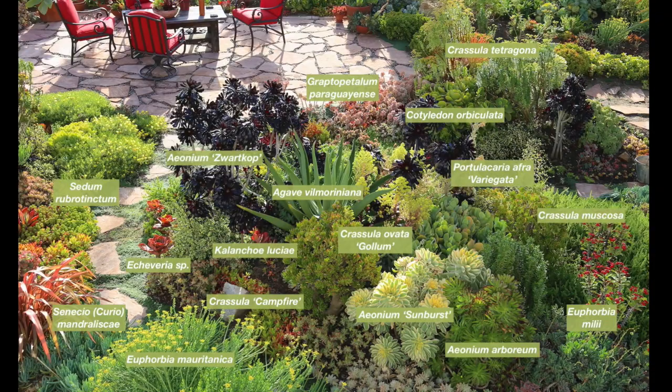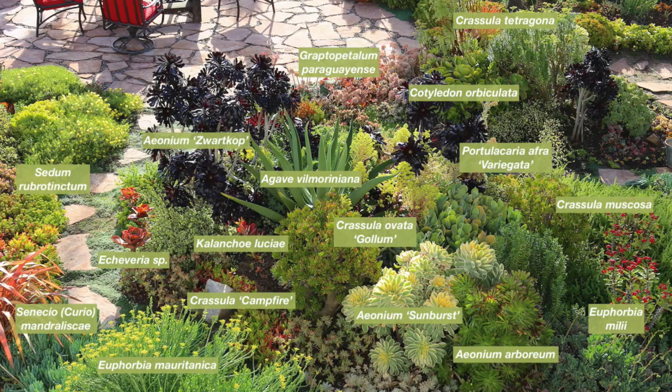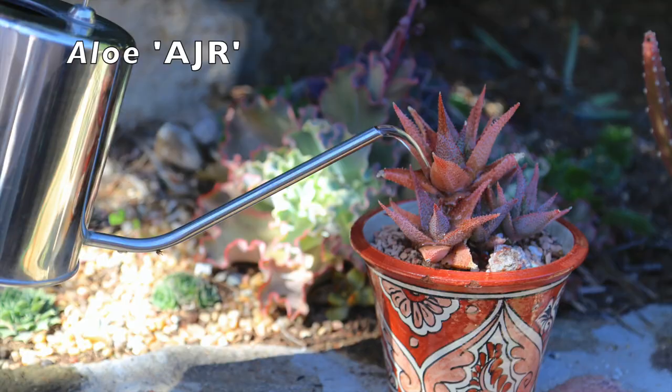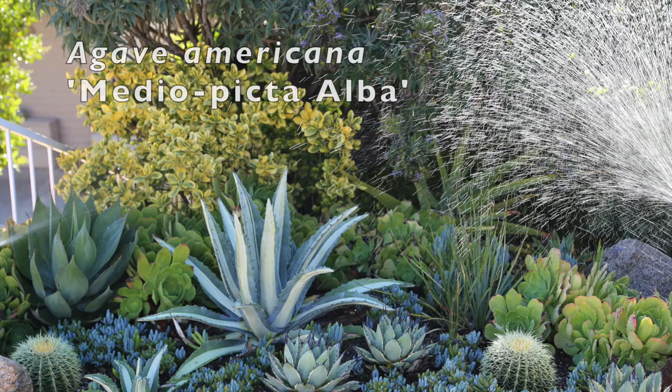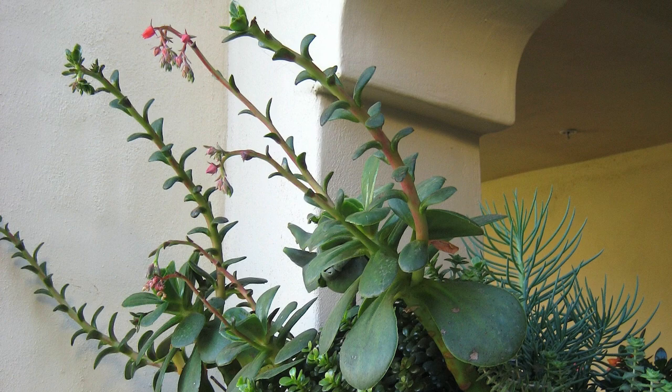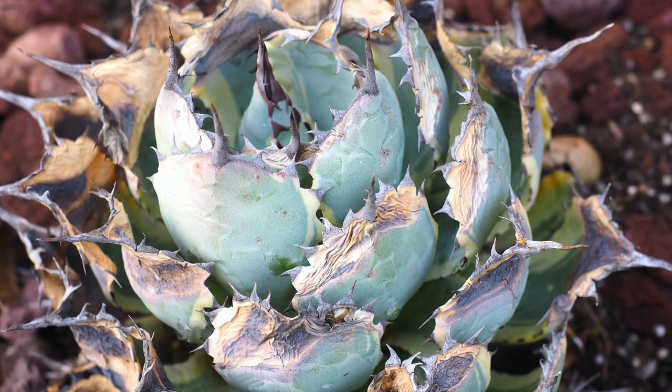Let's start with a few basics that apply to nearly all succulents. Succulents famously store moisture in leaves or stems to survive dry spells, but they do need water. Aim to keep soil about as moist as a wrung-out sponge. Succulents are light lovers that grow toward the sun, so with few exceptions, if you put succulents in shade, their leaves will droop and their stems elongate. But there is such a thing as too much sun — most succulents do best with some shade during summer heat waves, especially in the afternoon.